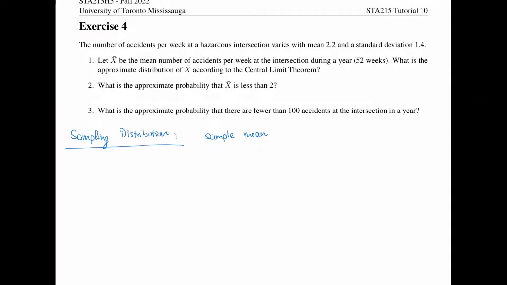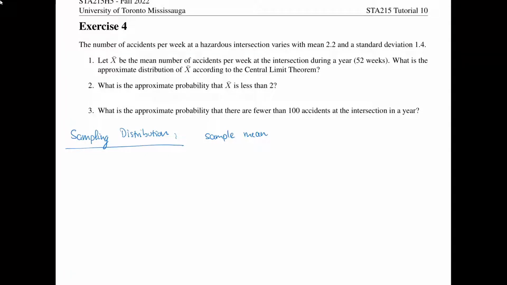Hello. So I'm back here. We will talk about exercise 4. Exercise 4 is about sampling distribution. The key here is that the statistic that you get from the sample is a random variable. It is not a constant that never changes.